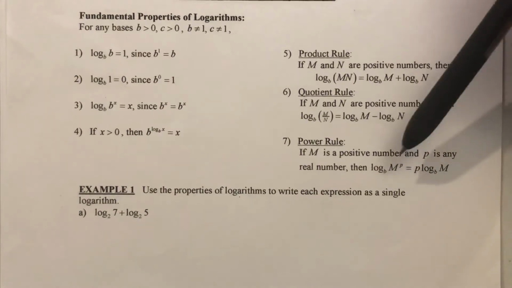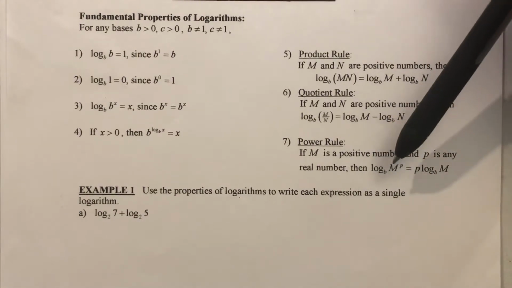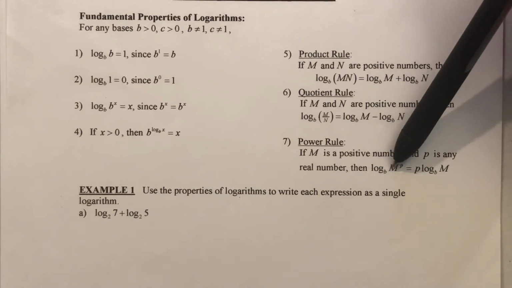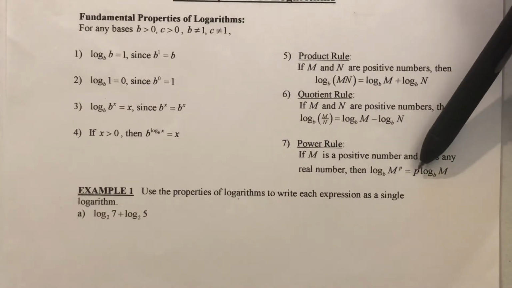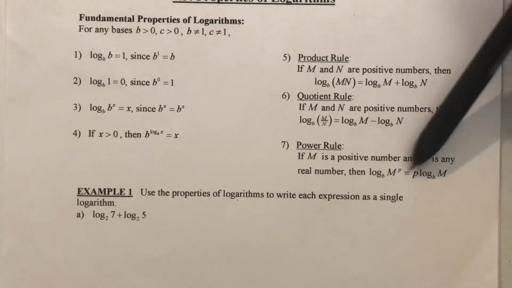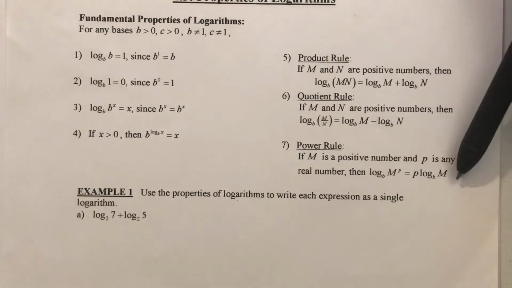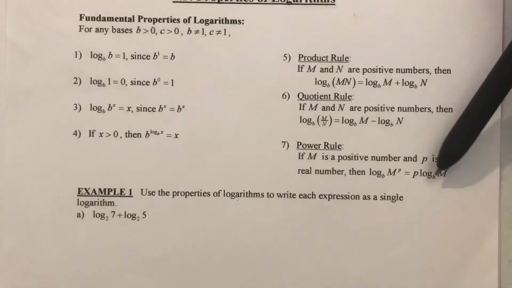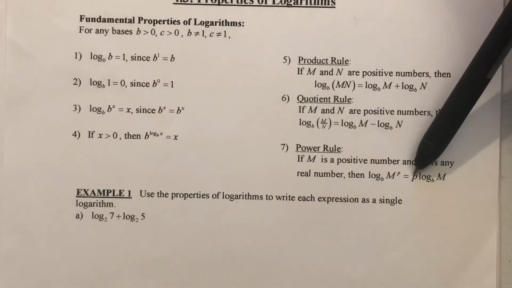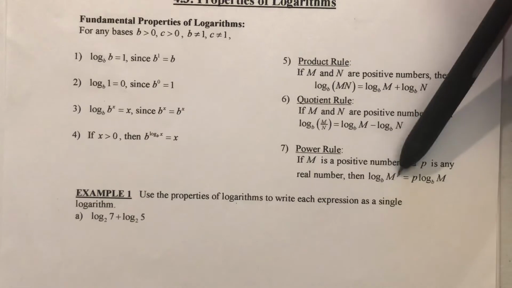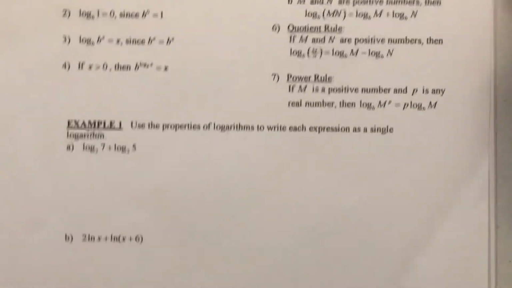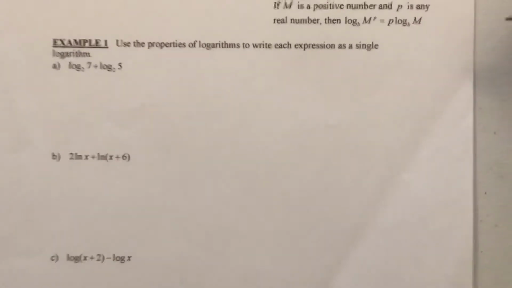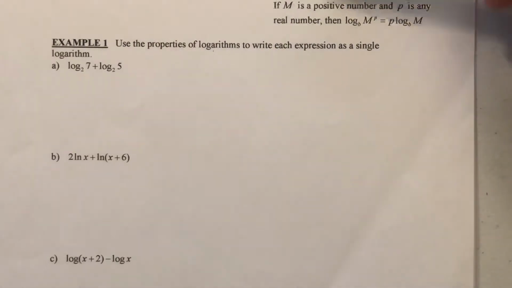The last one is not so much about separating into separate logarithms, but a different way of writing it for convenience. The log of a base to a power, m to the p. Notice that p, that exponent, can actually be written out front of the logarithm as a different way to represent it. Might seem strange, but there is benefit to this. There will also be benefit to seeing a logarithm with a number out front and actually pulling it back inside of the logarithm as the power of that argument. So again, in both directions. So let's take a look at some of these three rules especially. The first four are kind of just simplifying rules. These other three are the expanding or consolidating rules.